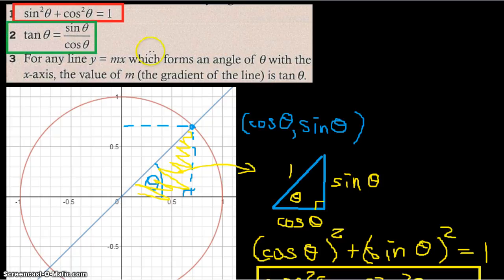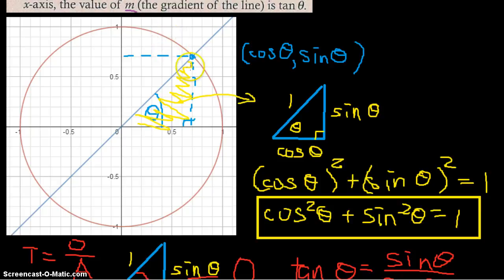The last one is about the slope of a straight line, which we normally represent with m. Some people call that the gradient; they mean the same thing. We are going to figure out the slope of the straight line using a trig function. Looking at our picture, we already know the point has an x coordinate of cosine theta and a y coordinate of sine theta, and the line passes through the origin.